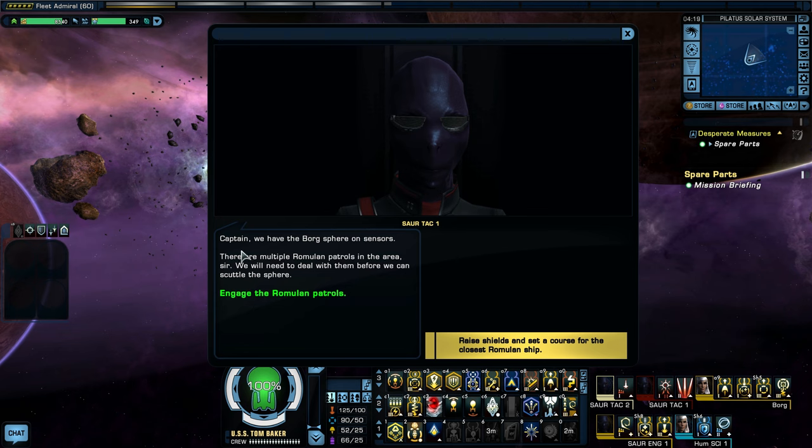Captain, we have the Borg sphere on sensors. There are multiple Romulan patrols in the area, sir. We will need to deal with them before we can scuttle the sphere. Engage the Romulan patrols. Raise shields and set a course.